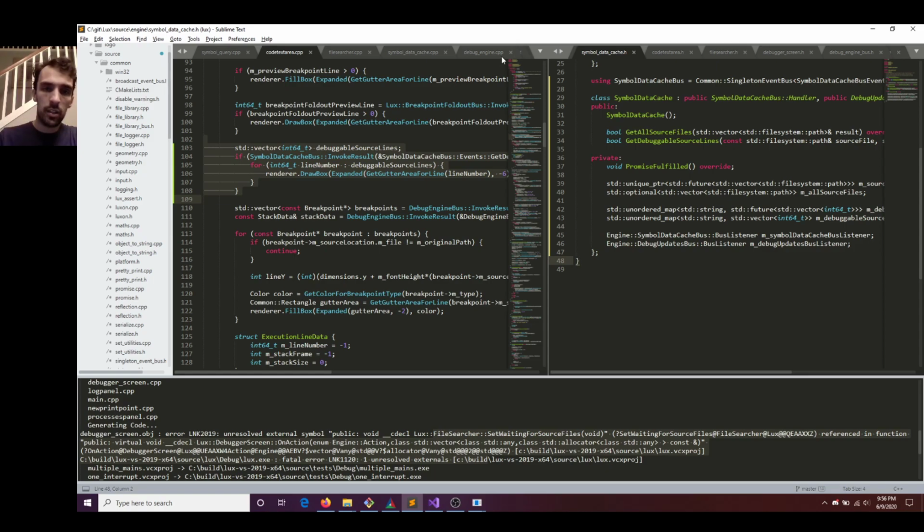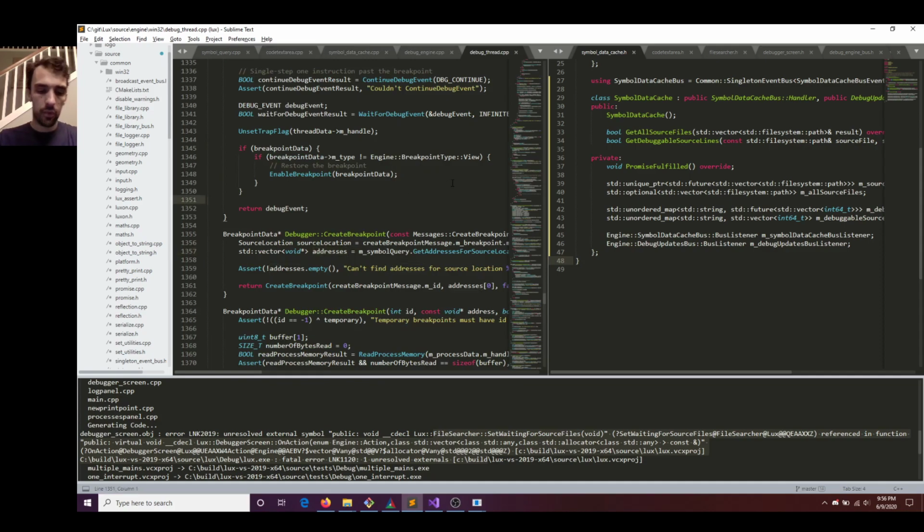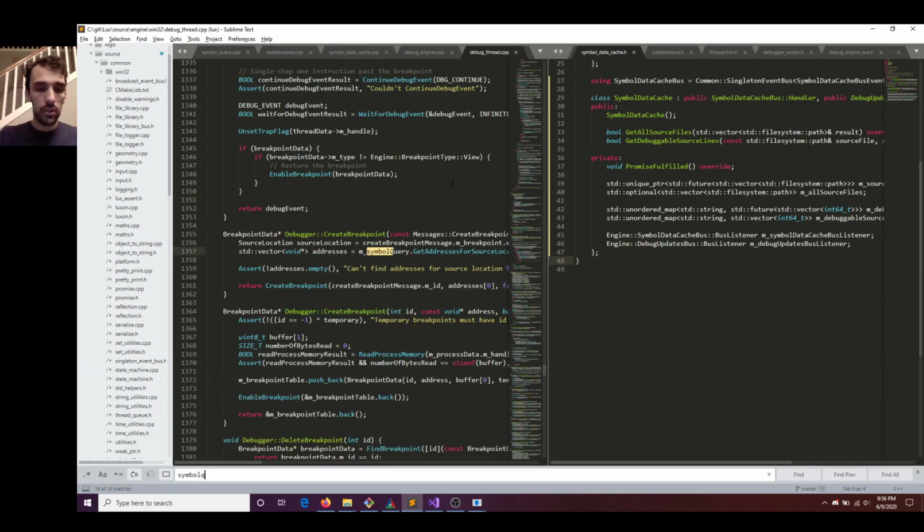Let's go look at that code. That always helps firm things up. Symbol query.